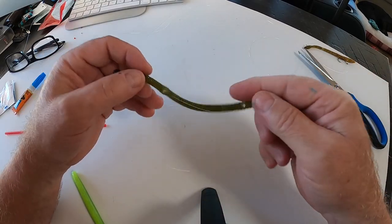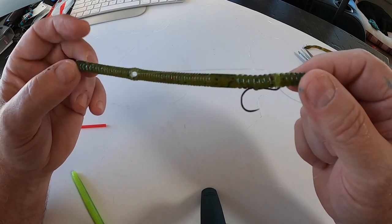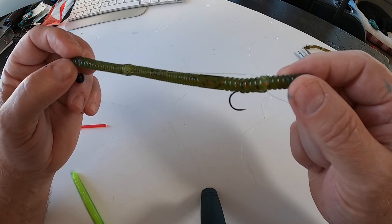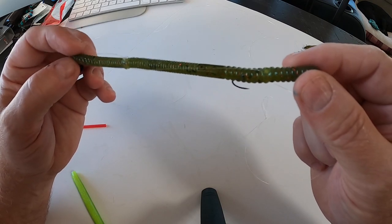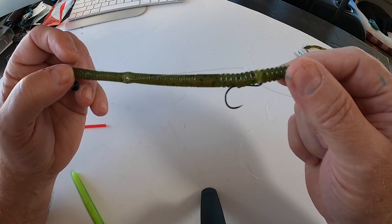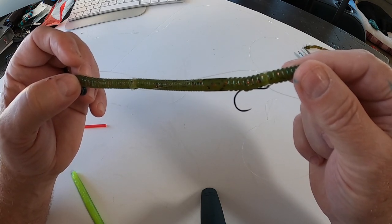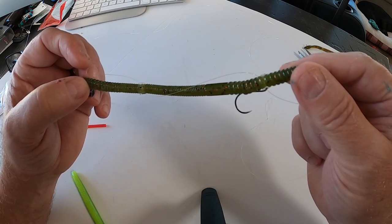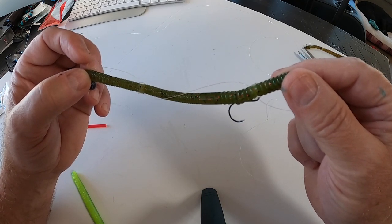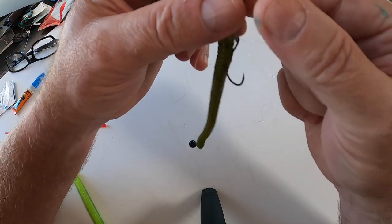We're going to talk about the new Inu rig, and there are some variations out there on how this is done and some different styles. It's a very simple method to make this worm move the way they've designed it to. I'll go through how to rig a rubber worm with tubes through the body — it's very easy, very inexpensive. I'm always trying to cut costs since I'm retired, so I try to do things that are cost effective.